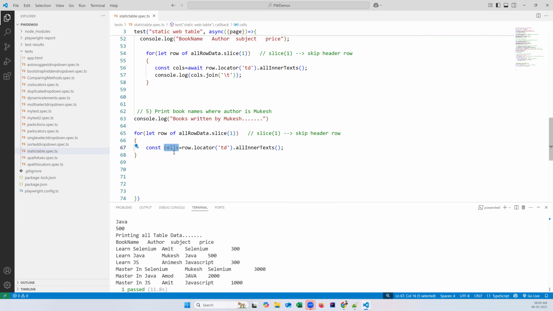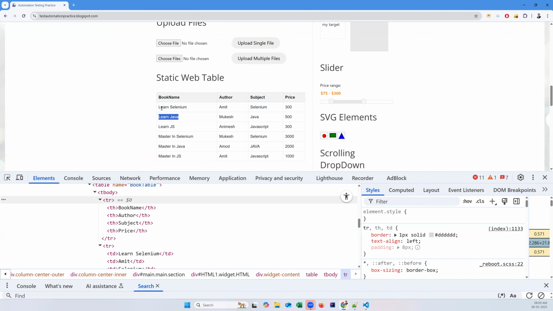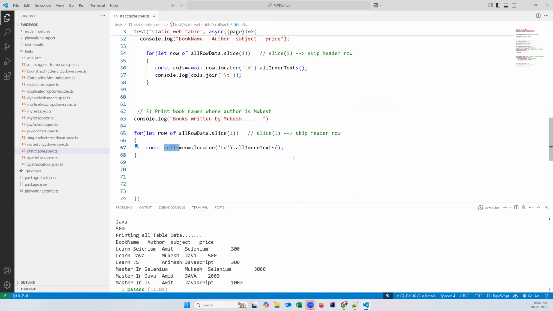Now, can we get this author and book from the cell? For example, let's say this is my TR, the complete row is TR. I capture the TDs. This is one TD, this is another TD, this is TD, this is also another TD. Right? For every TD, there is some value associated with that. Now I want to capture this individual value. I want to capture which one? Only author I want.